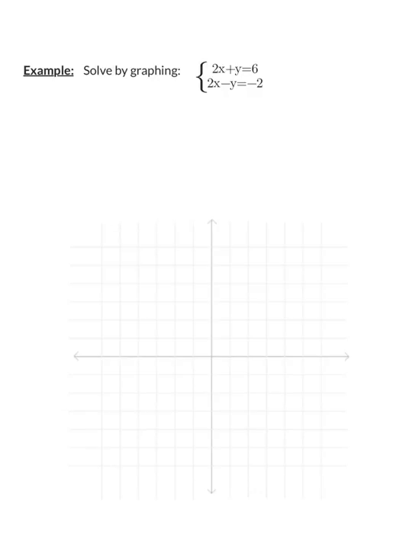Again, when solving by graphing, if you are doing this by hand, it is encouraged that you use actual graph paper and that you try to make your graph as large as possible in order to get this to be as precise as possible. It's also recommended that you use a ruler to make sure that your lines are straight. So, our example is 2x plus y equals 6 and 2x minus y equals negative 2.